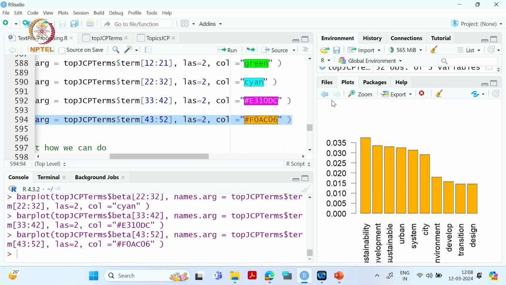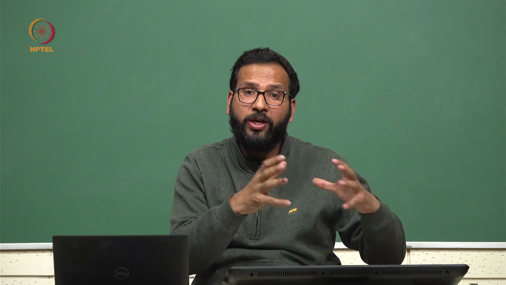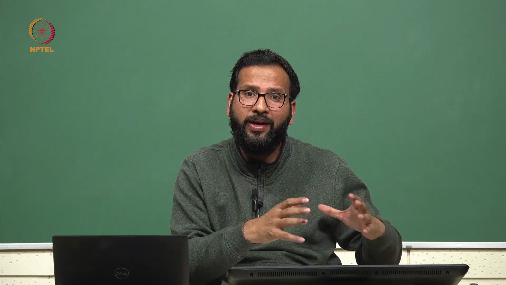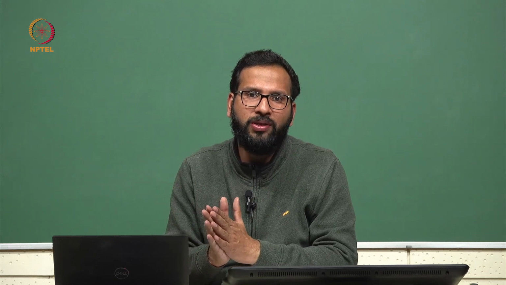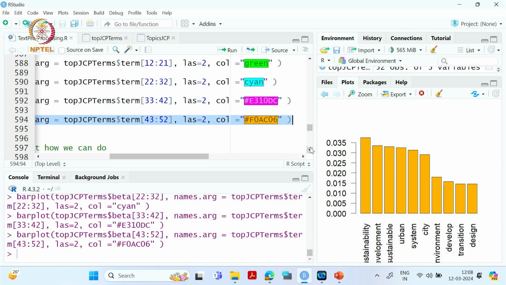Now you can export each of the plots and then analyze them. That is a very straightforward way: you export each of the plots and analyze them by looking at all the 5 plots one by one. So can we have a plot where we can have all these 5 plots in a single plot? How will we do that?